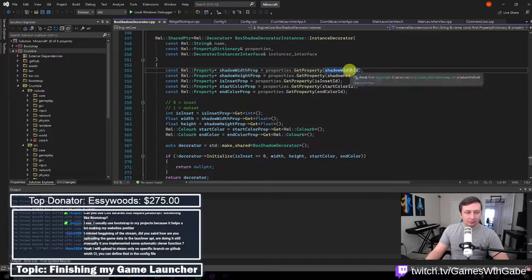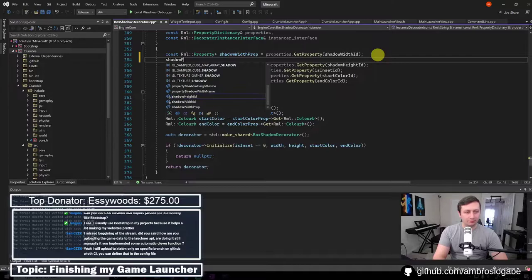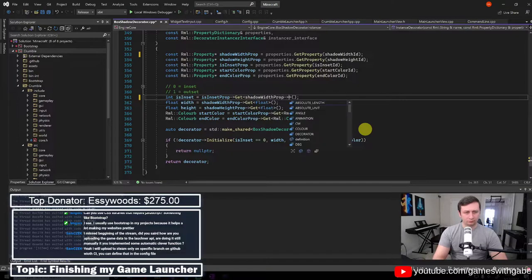We say get property shadow width ID. I wonder if we can do, I'm not familiar with this, so this is learning for me. So if we say shadow width prop, let's see what we can do. Because I'm not quite sure if we can get like a... So we got inches, we have length, number, length, percent. Yeah, I'm wondering what all these are for. So the way I get it is you can see I just call this get. I wonder if I can call get and then say like absolute length. No, that's not going to work.